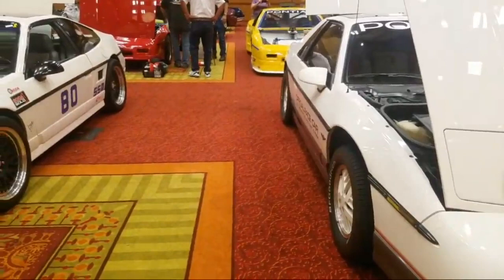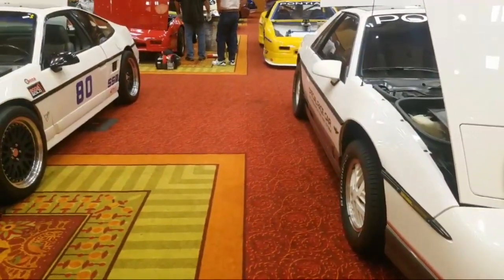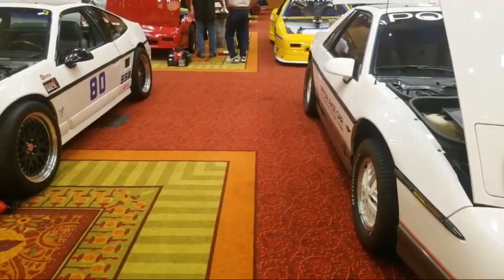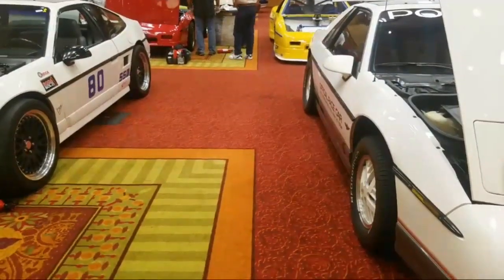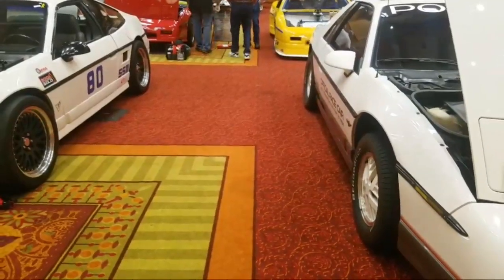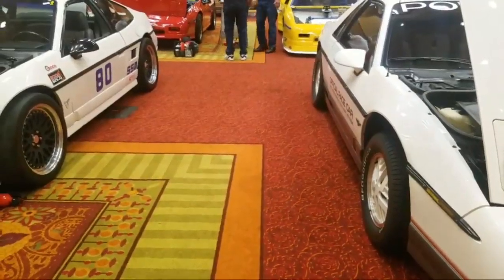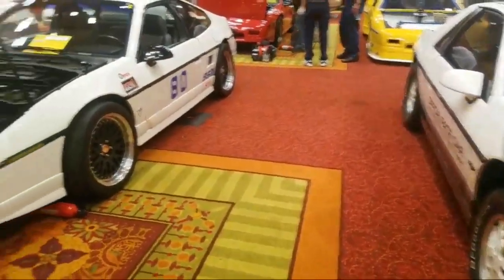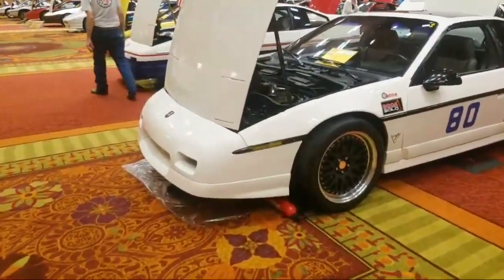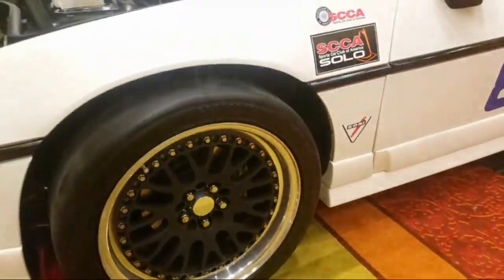I give him that. I'm not sure what's in that yellow car. I wish the guy was here so I could talk to him. Yeah, I do have a Garage's Facebook page. Damn, look at these meats. Some hoosers.